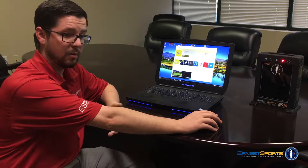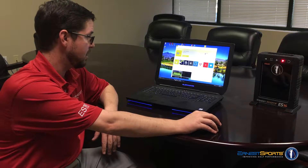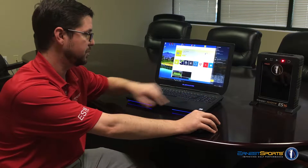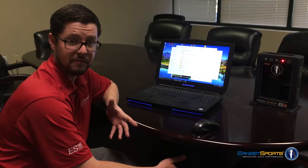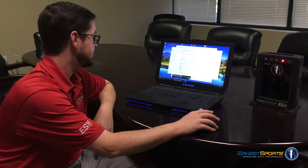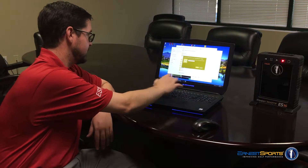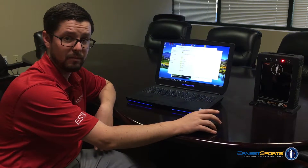While that's downloading, we're going to go ahead and connect the ES16 to our Bluetooth via the Windows Bluetooth settings. The easiest place to get there is going to be down in the bottom right-hand corner — it's called the notifications area. You have a bunch of little icons here including Bluetooth. You'll see a little Bluetooth logo. If you right-click on that you can go directly to the Bluetooth settings. Right here the second one says ES16 ready to pair. Go ahead and click Pair. It's going to ask you for our super secret passcode — it is 1234. Easy to remember. You're really only going to have to do this one time. Once it's saved in your Windows settings you won't have to mess with it again.